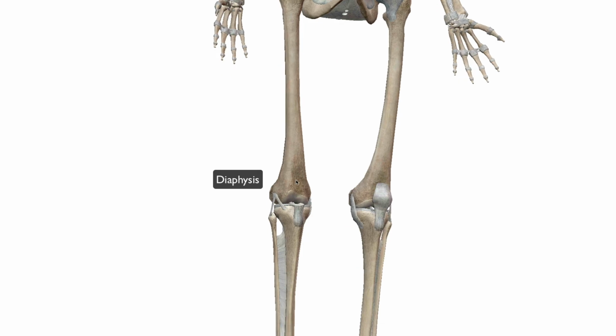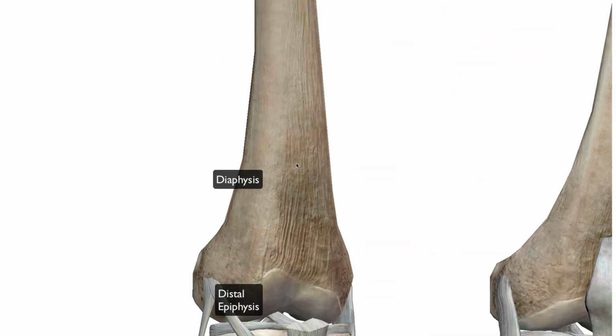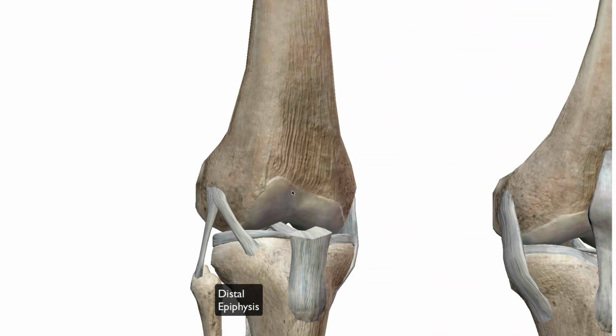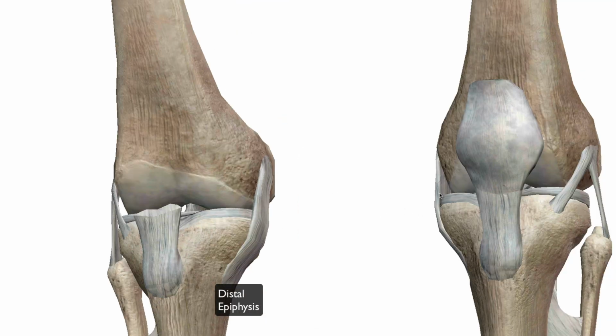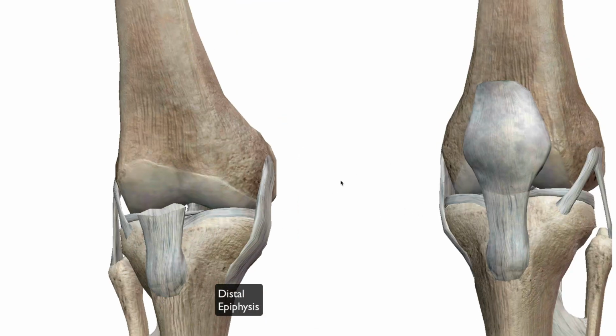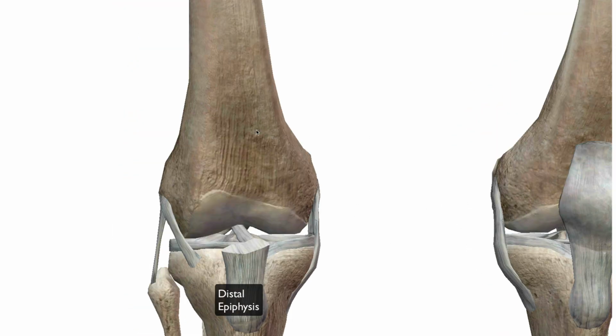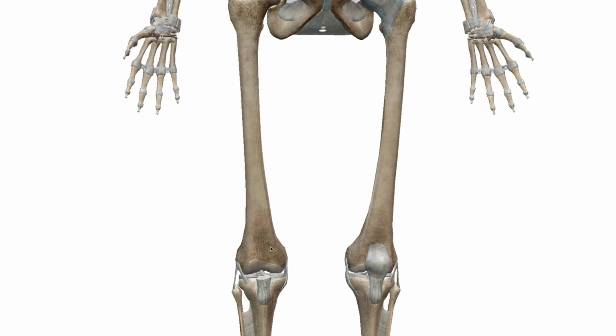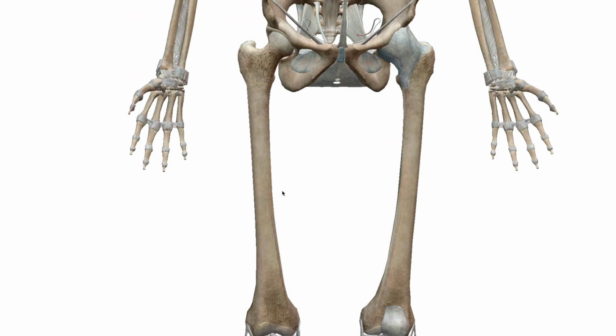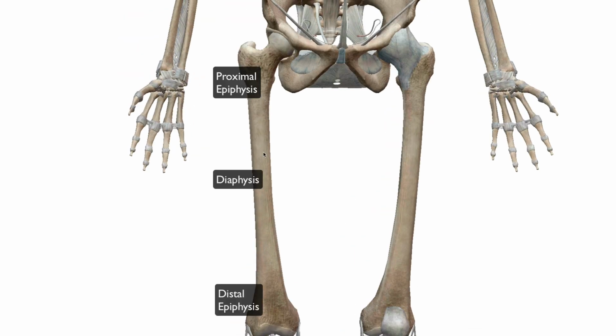And so now we're looking at the main shaft, which is the diaphysis, which will lead us distally to the distal epiphysis here. Okay, and this is where the kneecap would go. Right here, as you can see on this end right there, on the left end, that's the kneecap. So again, we're looking at the distal end. This is the distal epiphysis, the diaphysis, and then the proximal epiphysis here on the hip joint. Okay, so keep that in mind.